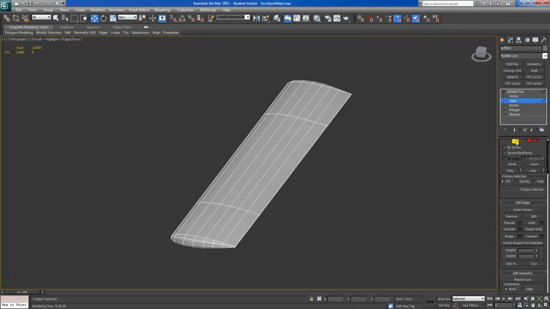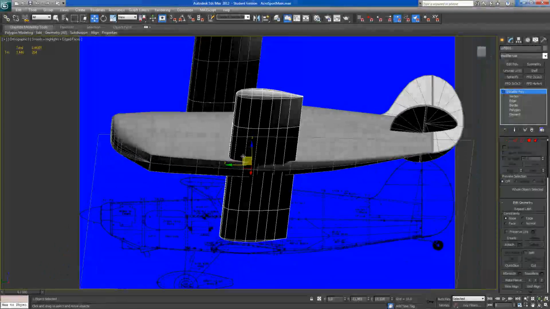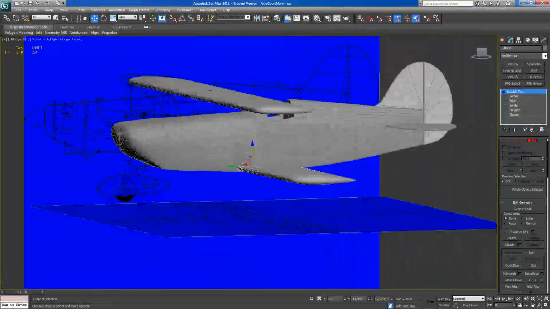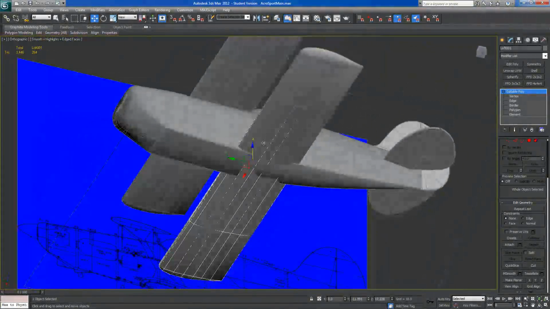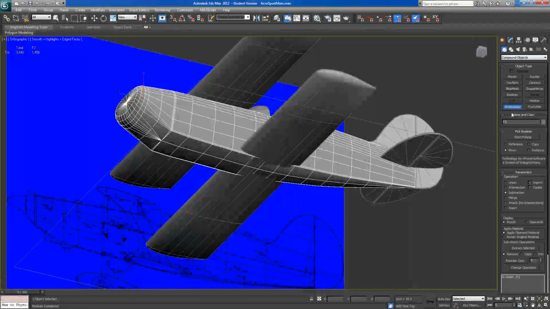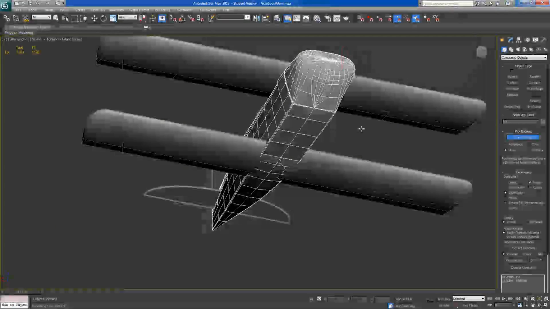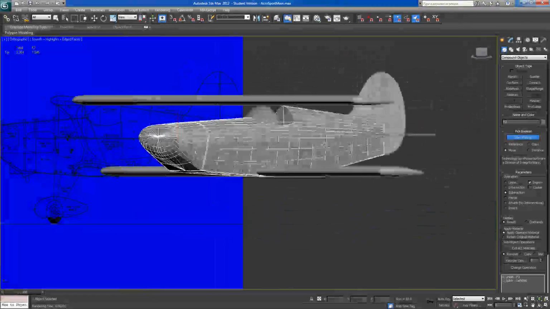Okay, so now what I'm going to do is a Boolean, and I think I'll just trace the wing shape onto the fuselage so that I can try to make a cutout. So I'm going to select the fuselage, and I'm going to go here to Compound Objects and go to ProBoolean, and I'm going to go to Imprint here under Parameters, and then it wants me to start picking what's going to actually make the cut or the drawing. So I'll select the wing, and it did not work.